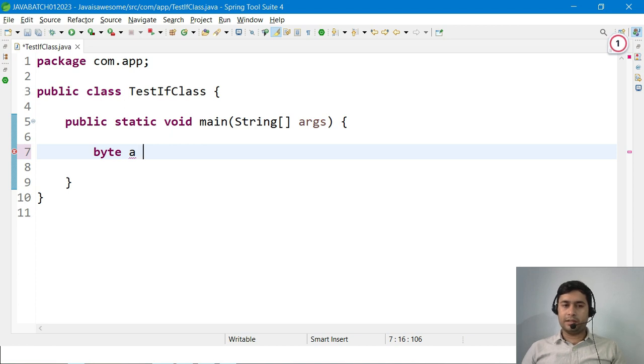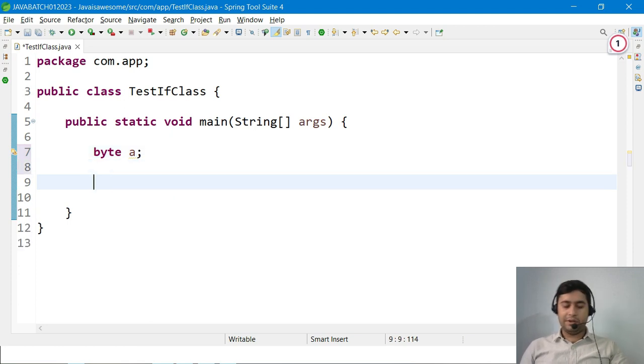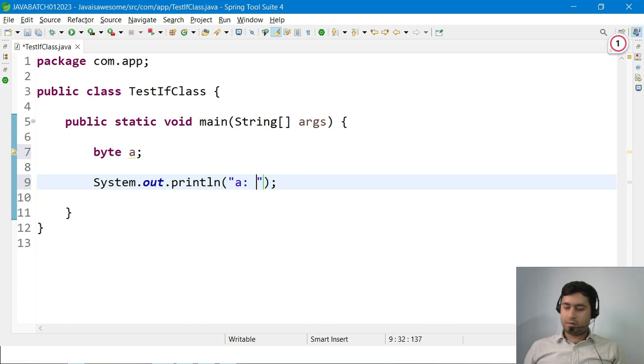He says no. So if you create a variable like that, byte a, it means you just declared a variable. For that variable, I want to print the default value, so I write System.out.println(a).